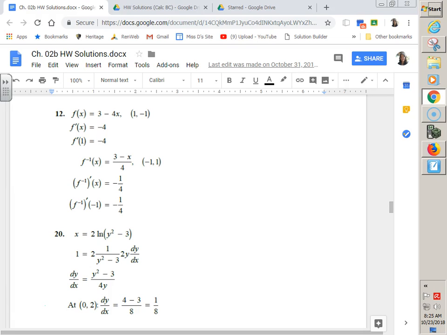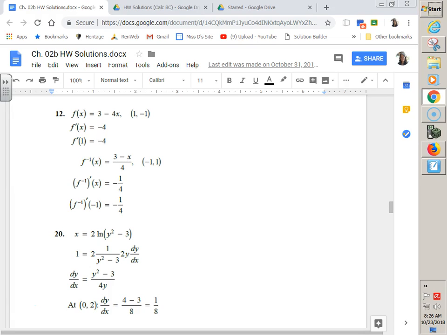Number 12, they went ahead and actually found the inverse and then took the derivative, but you could have also used your formula as well. This one got a little bit tricky if you didn't realize that this point they gave you was not an inverse point, this was an original point. So you could have either plugged in the x of the inverse, the x of the original, you could have either plugged in the a and then done 1 over that, or you could have gone implicitly and plugged in the b.